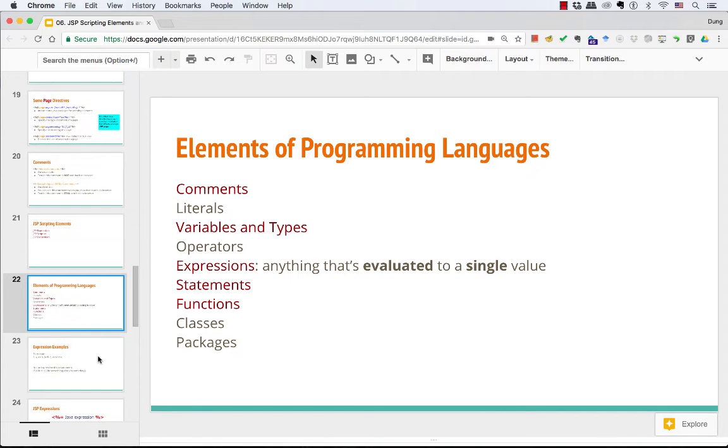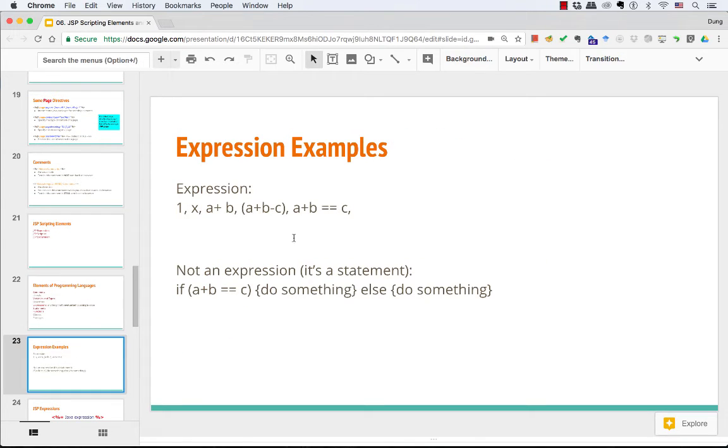And now let's take a look at some examples of expressions. For example, 1 by itself is an expression because it is evaluated to a single value, which is 1, and variable x by itself would also be an expression because it is evaluated into a single value.